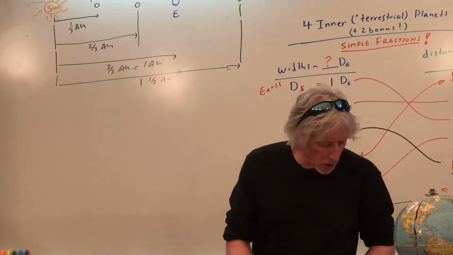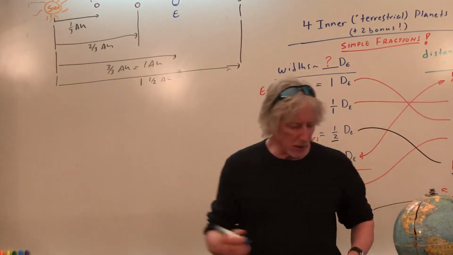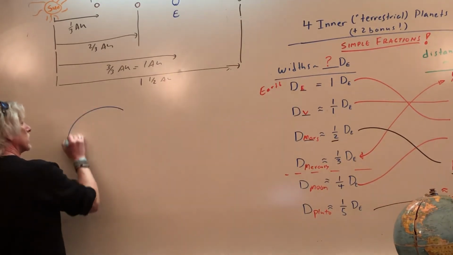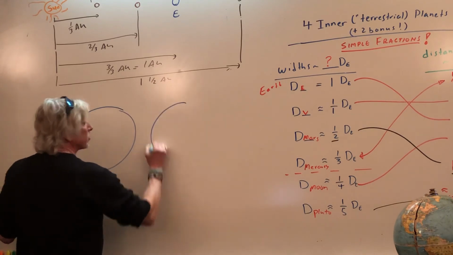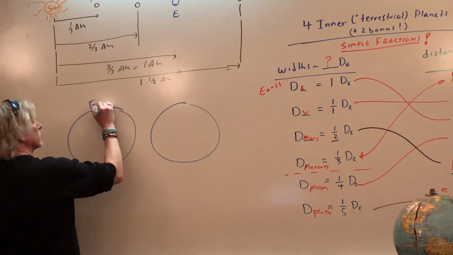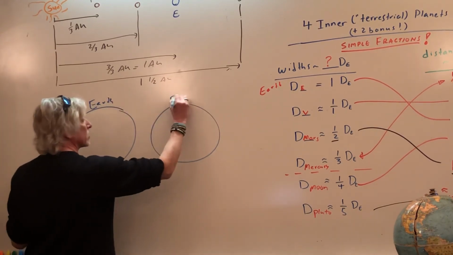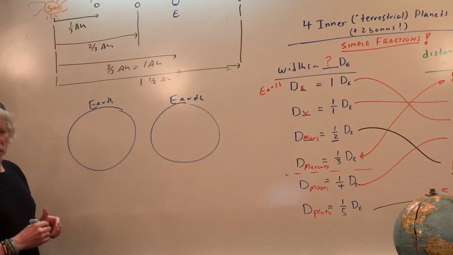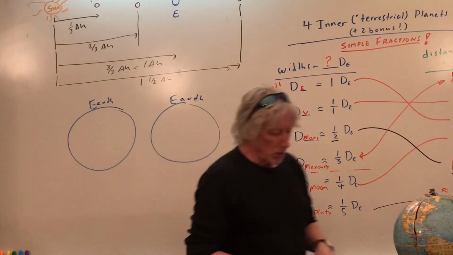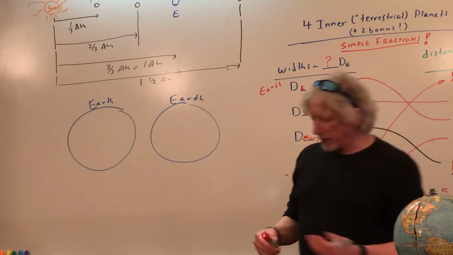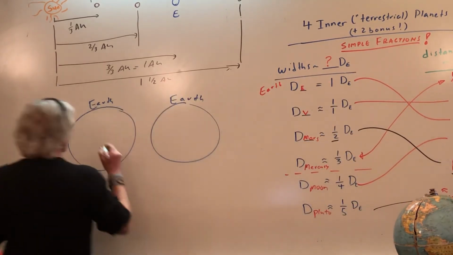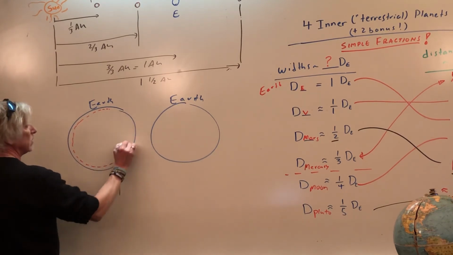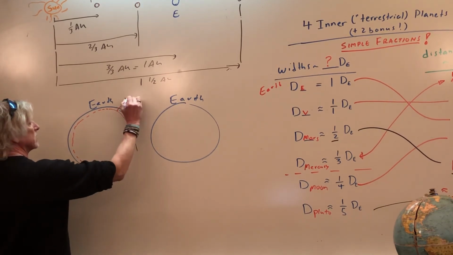Now, how do I draw the sizes? Now, I have that in the coach, and you can see those sizes. So what I often like to do is draw 2 circles. Now, both of these are Earth. So that's Earth, and that's Earth. I'm just trying to show my friend how big these things are. So one thing you can start with is the biggest one, and that's Venus, and that's just inside. So I'll draw it just inside. I know Venus is a little bit smaller. So this is going to be Venus.